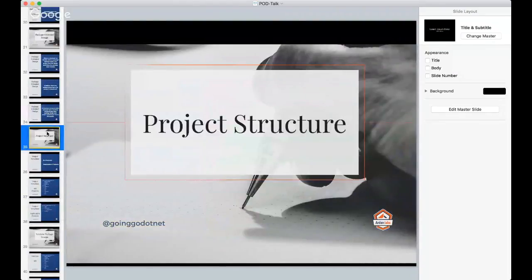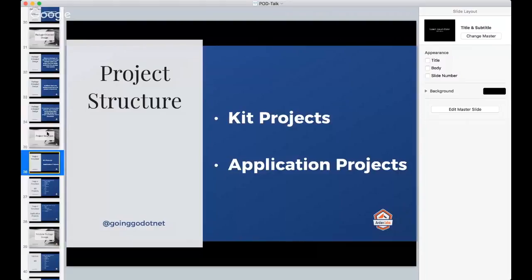So let me share with you the project structures that I have here, and again, that I'm teaching and promoting my clients to use as well. I think every company should have a single Kit project. Now, some companies like to separate the Kit packages into separate repos. I find that to be a management nightmare. But I want you to think of your Kit project as your company's standard library.